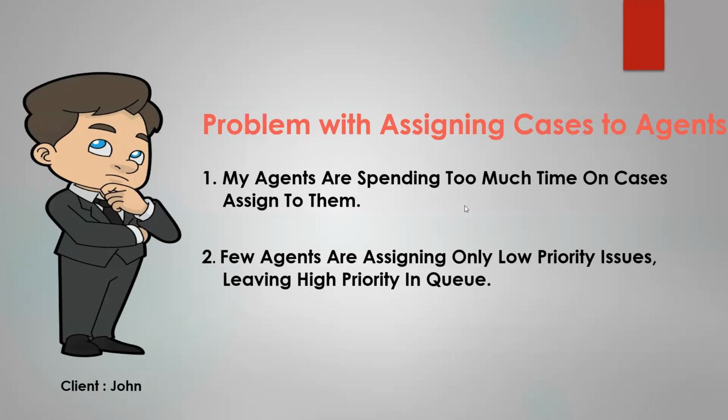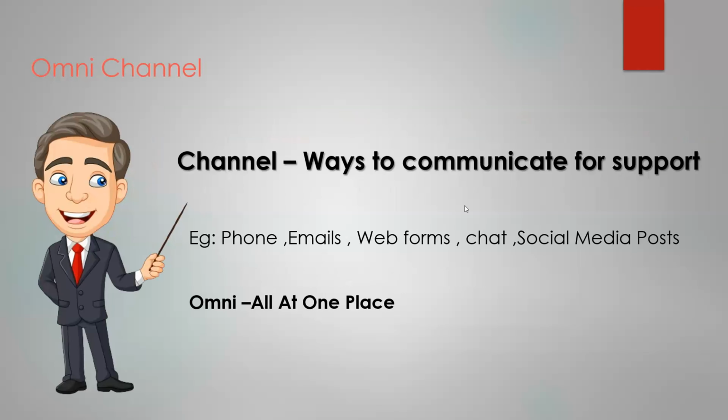For this problem, we are going to show him a solution using Omni-channel. Channel means a way to communicate for support. For example, if you have a problem with your laptop or phone or something you purchased, you will make a call to the vendor and raise a complaint. That issue will be taken care of by the employees in the back end. How those things happen, we are going to discuss here. Omni means all at one place. Let us move to the next.